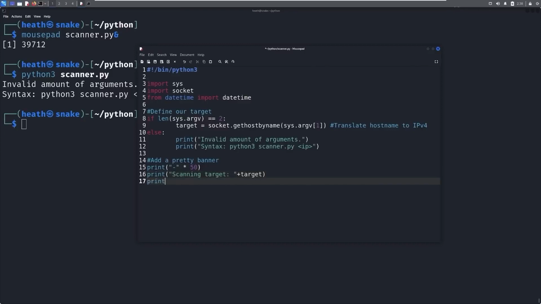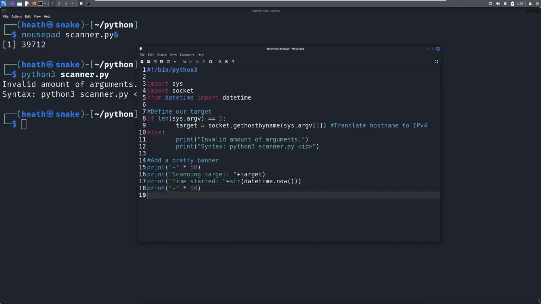And then we could say print time started, and then we can give this a string. So we want to give plus a string of datetime.now. Remember, we can't concatenate numbers and strings. Then we'll just print out the dashes one more time.